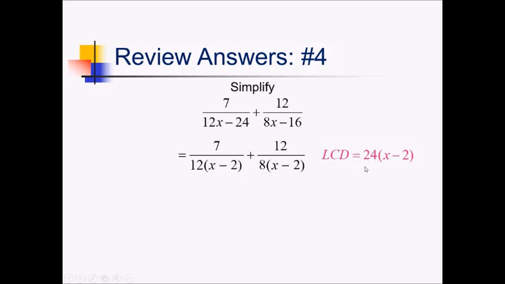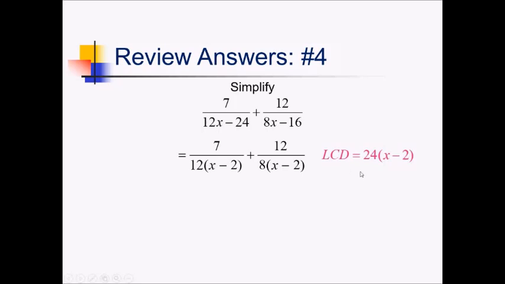So just a quick guideline for LCDs if you're having trouble here. You're basically looking for the smallest expression that would cancel out each of the denominators. You're not trying to cancel out denominators, but if you wanted to, that's just a way of thinking about it that gets you the LCD. And you only need more than one of these factors if it appears more than once in a denominator. Since the x minus 2 appears at most once in each denominator, that's why we only have x minus 2 here rather than x minus 2 squared or anything like that.